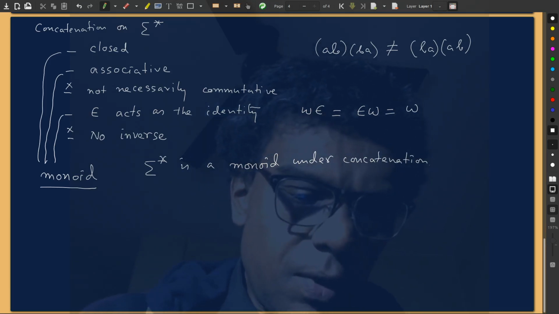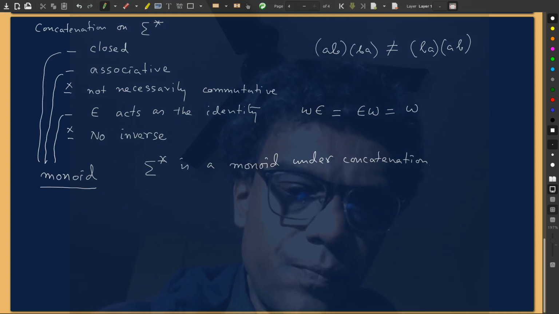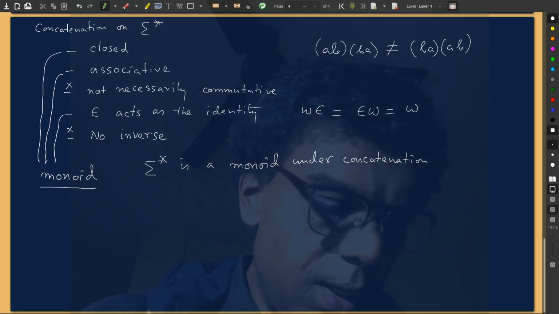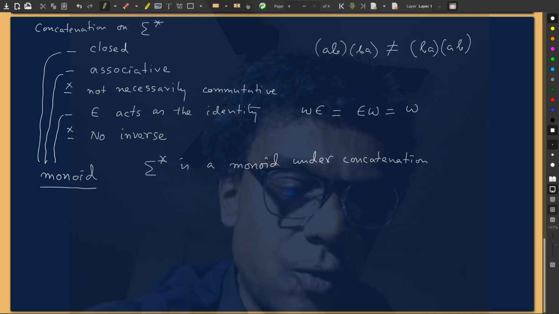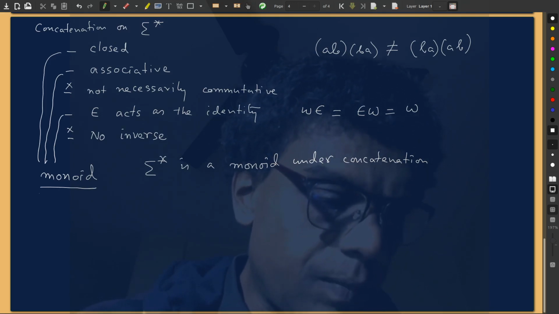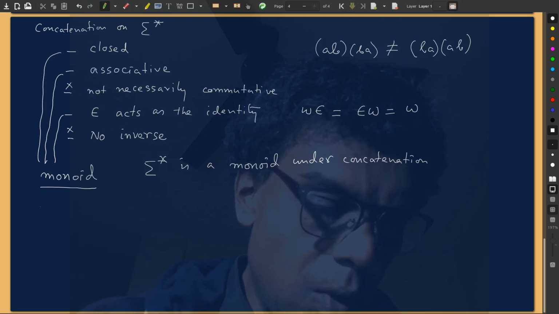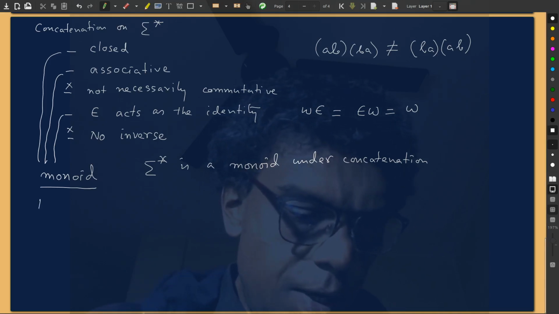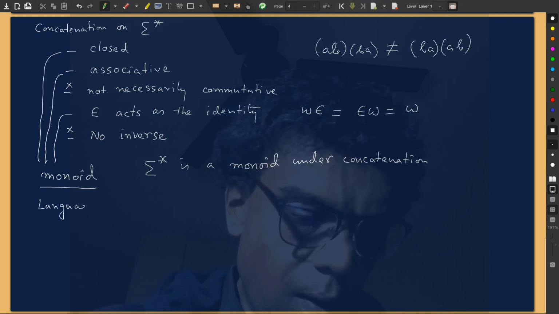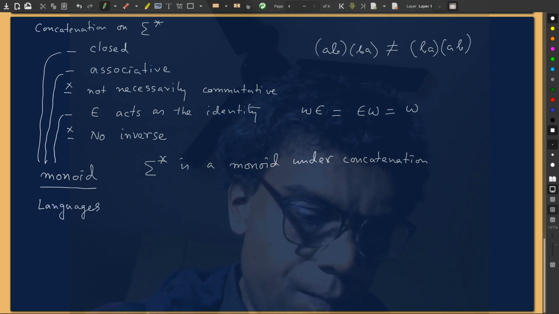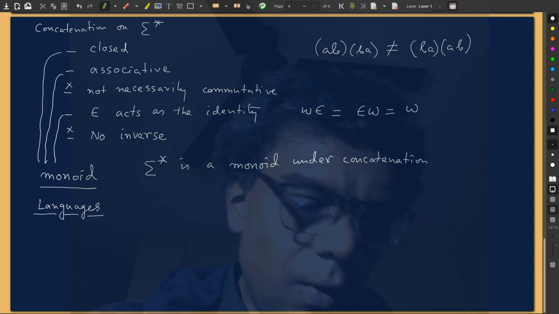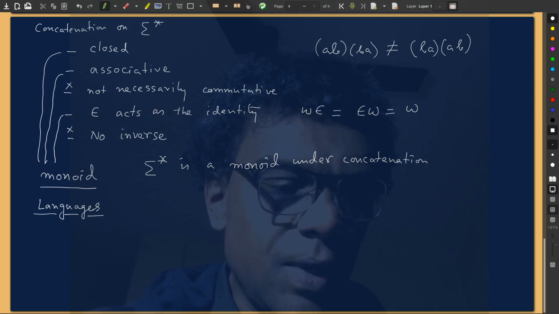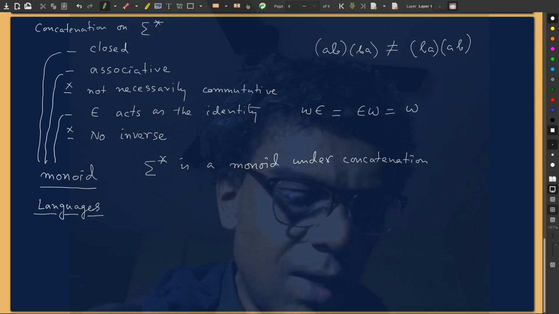So it's an important operation. We will come to this operation quite frequently throughout the rest of this course. But now, in order to define languages, we use strings. So we no longer talk about a language of numbers, language of graphs, language of things like that. We will simply call them languages.